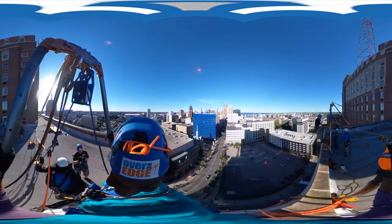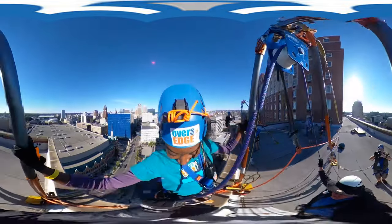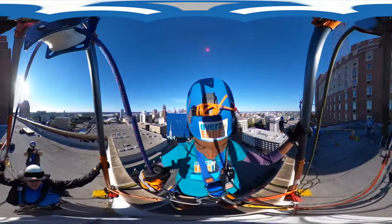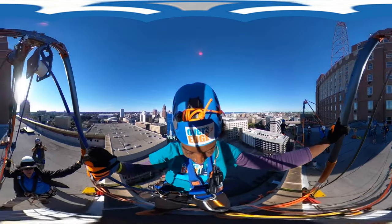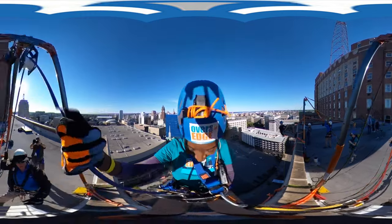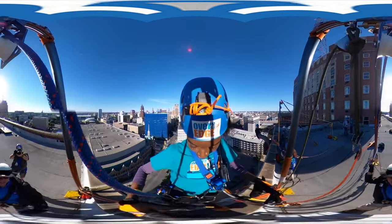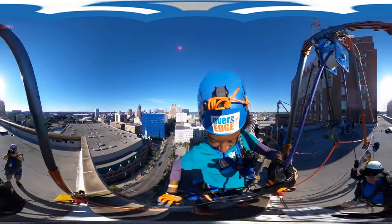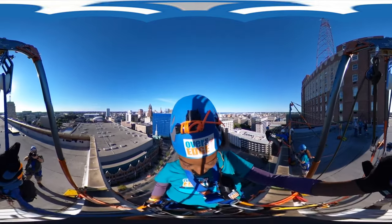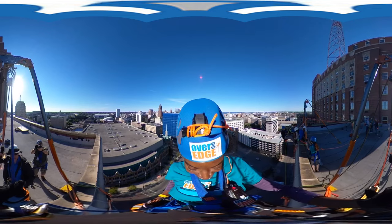You're going to hold your heels just off the wall. Hold this part of the rope up here just for balance. You're going to squat right down into the harness and sit in the harness. Just straight on down. Perfect. Try to lean your weight back if you can. I'm going to sit you down a little more. It'll pop up straight when you get to the bottom. Try to get all your weight down there first.